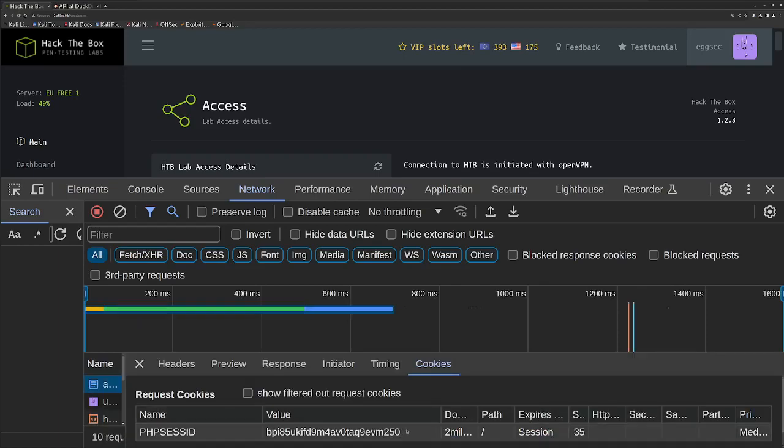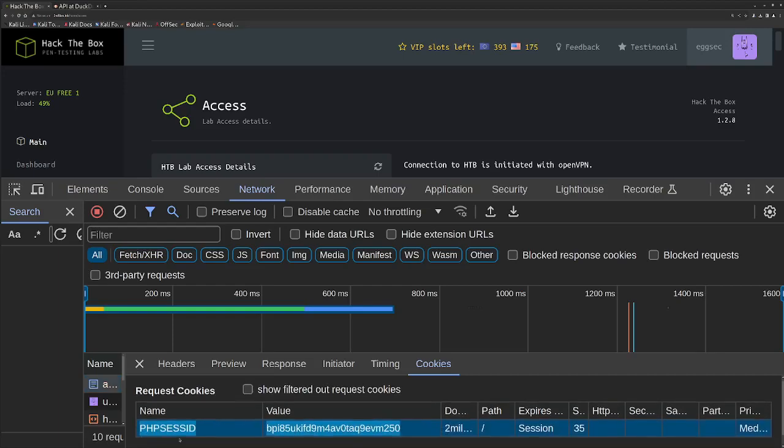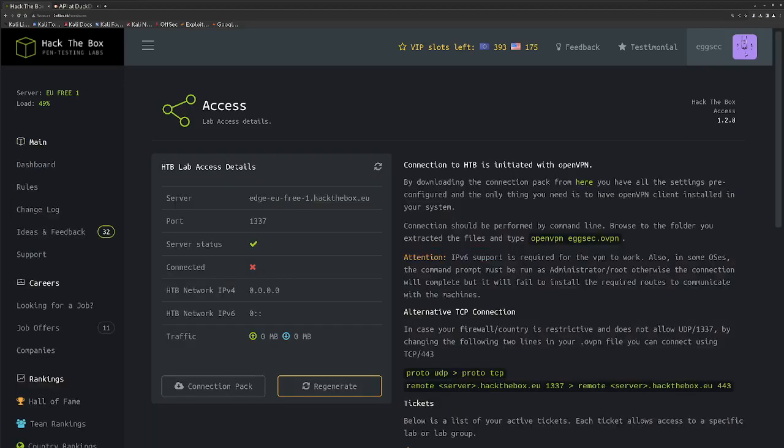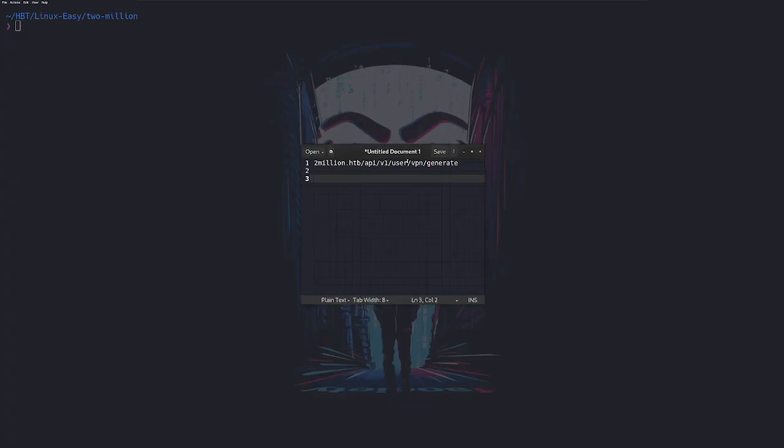And here's your session ID cookie and the value of that cookie. Let's copy that and paste it in here. For this example, this is all that we need to authenticate and request to generate the OpenVPN.